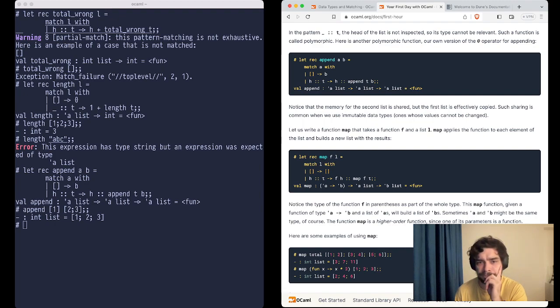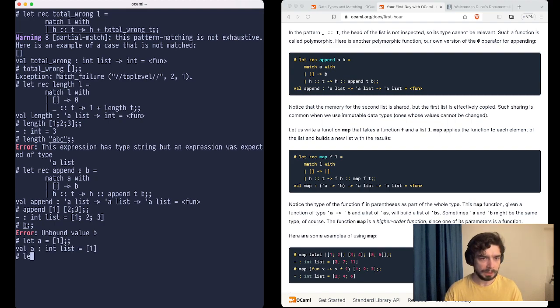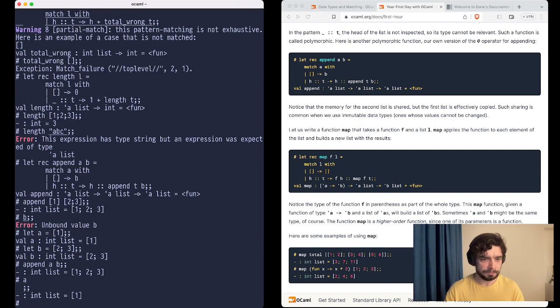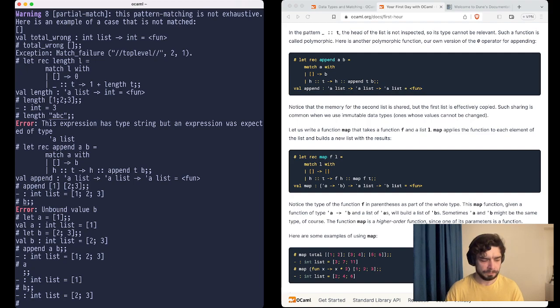And okay, then I have to check what is B now. Oh, stupid me. Let a equals 1. Let b equals, and now append a b. Nice. So we share.